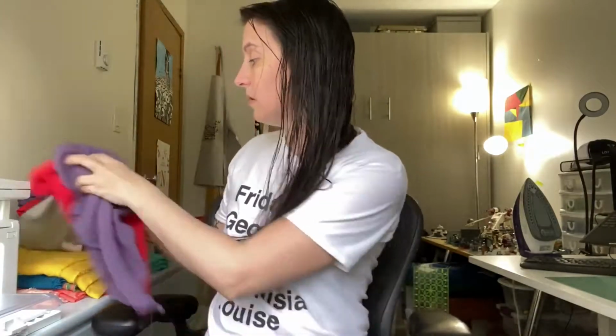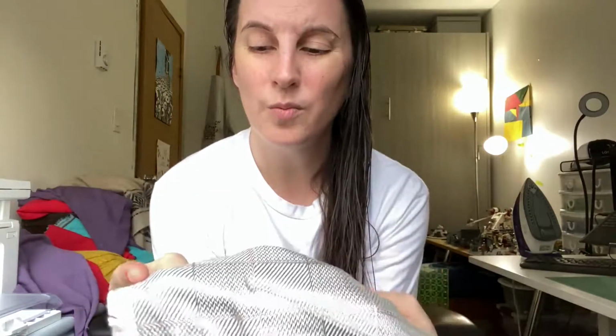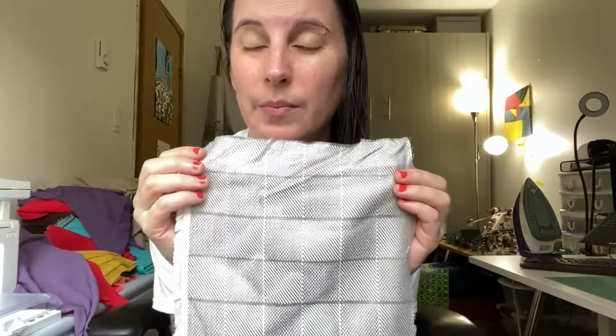So today what I'm going to be working on is painting. I'm going to do some painting samples on this fabric, because my next piece has got a lot of this fabric in it. It's a very shiny iridescent wool blend, I think there's some wool in here. So I need to kind of try out some samples of paint and see the way the paint soaks into this, and just kind of figure out what my plan is going to be.